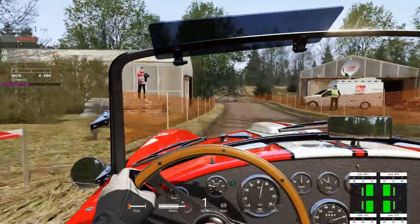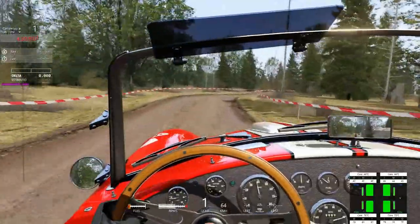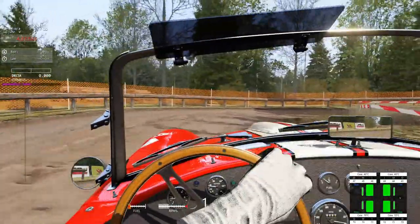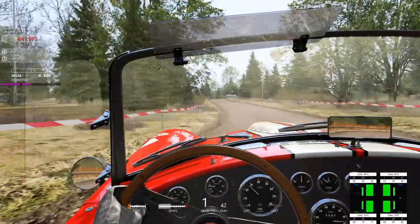Now, as we... you know what, I'm just going to go like maybe a third throttle, not even that, maybe 1/8 on the throttle. This is the speed we're going to maintain for the rest of the stage, okay, folks? We're just going to keep it in first gear. There we go, that's nice.